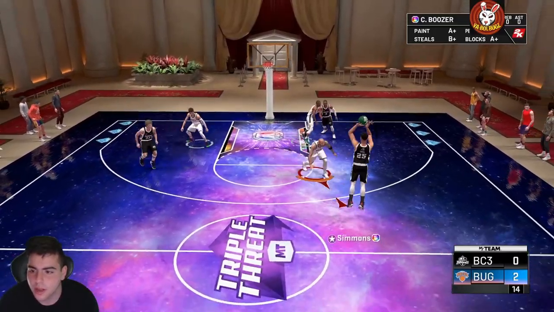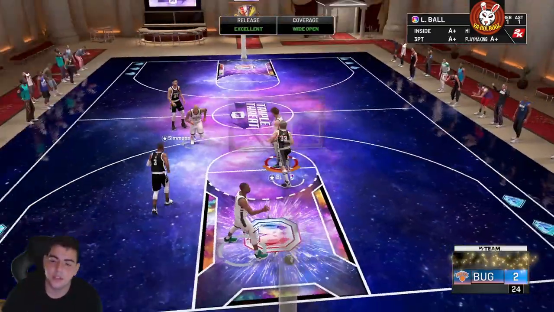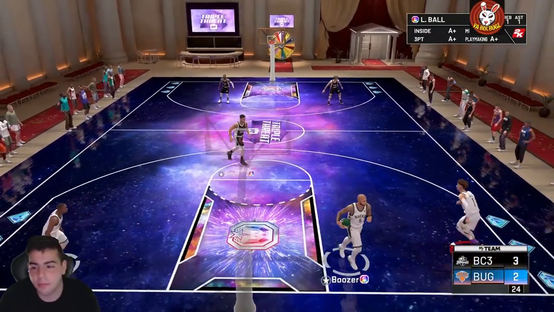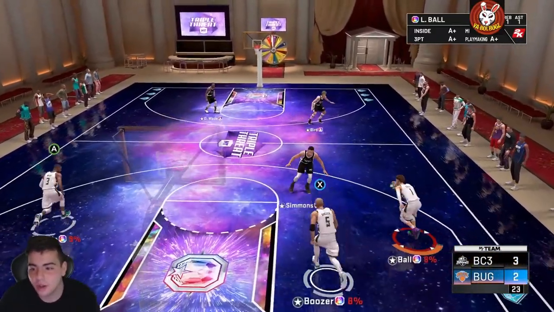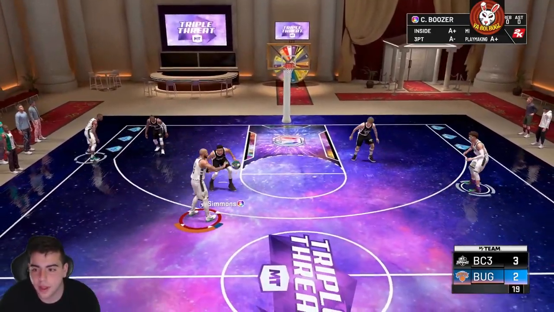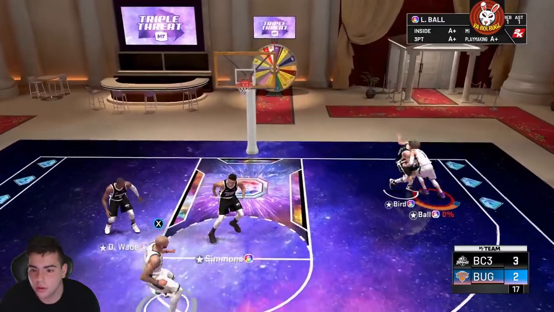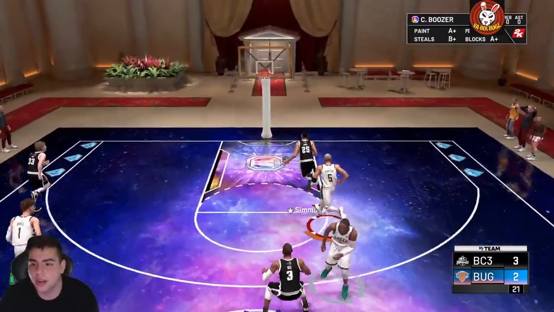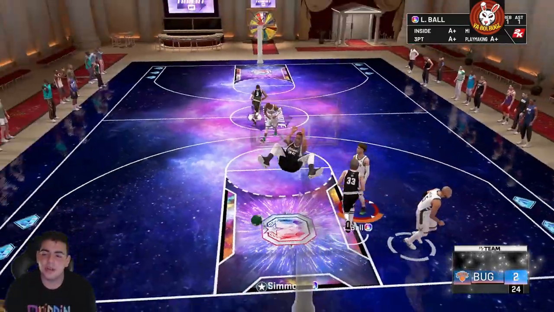Boozer on Simmons, man. Oh, green bean in my face. Okay. 2-3. I wouldn't be surprised if we lose this game, man, to be completely honest. Let's see, though. Boozer, is he capable of beating Simmons? Oh, nah, that step back's terrible. Oh, why are you going that way? Boozer, let's check out your defense. Oh, that should have been a block.